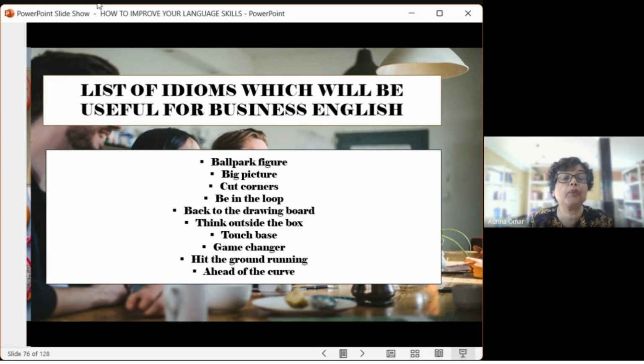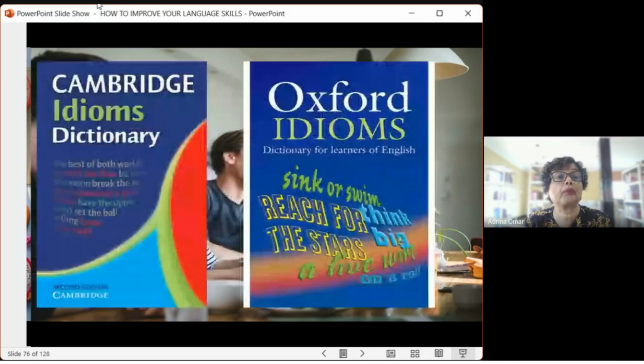Think outside the box, think creatively. Touch base. Game changer. You always hear the word game changer. Something new that will make everything change. It is a kind of catalyst. Hit the ground running, ahead of the curve. So these are idioms that will be useful for business English.